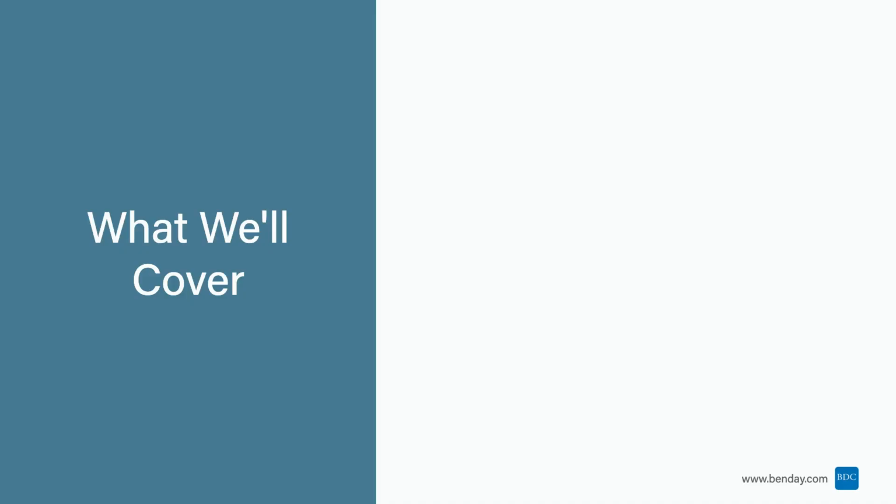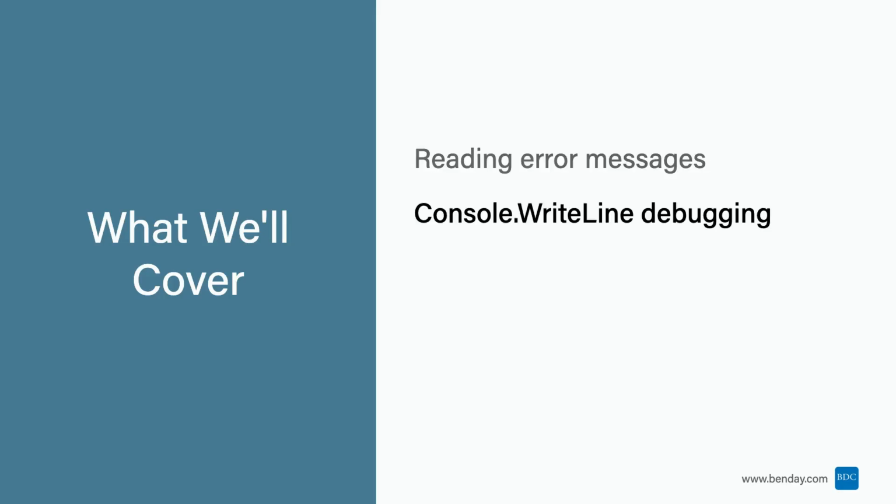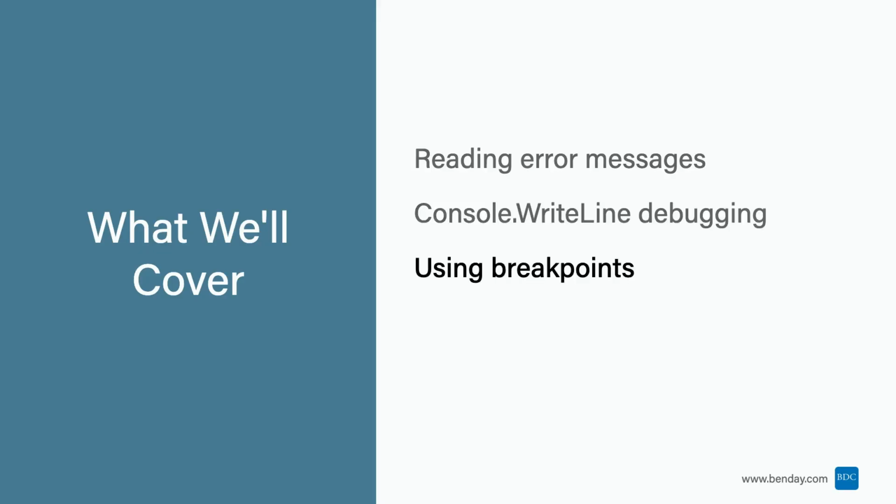Okay, so here's what we're going to cover in this video. First, we're going to decode those scary red error messages. They're actually trying to help you once you know how to read them. I'll show you the simplest debugging technique known as printing stuff out. Every developer still does this, and don't let anyone tell you otherwise. Then we'll level up to breakpoints in VS Code, pausing your code mid-execution to see exactly what's happening. And we'll wrap up by looking at a handful of common bugs and messages that you're likely to see.